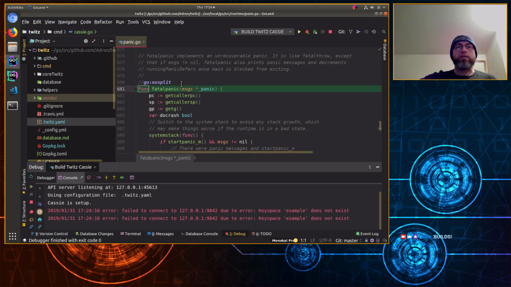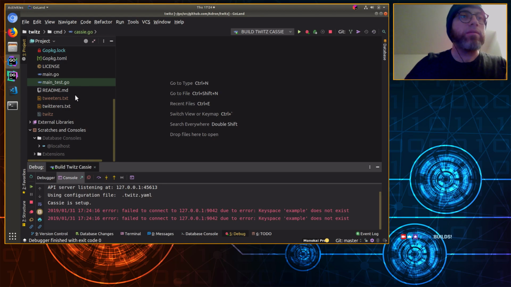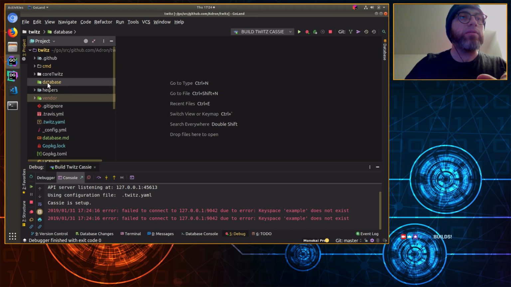Keyspace example does not exist. Oh yeah. That is true. It does not exist. But hey, that's a good sign. We made progress.